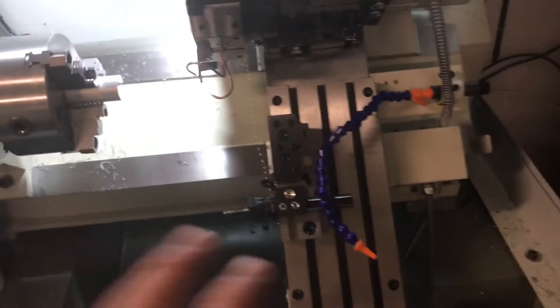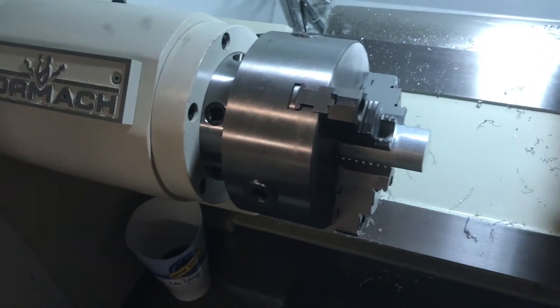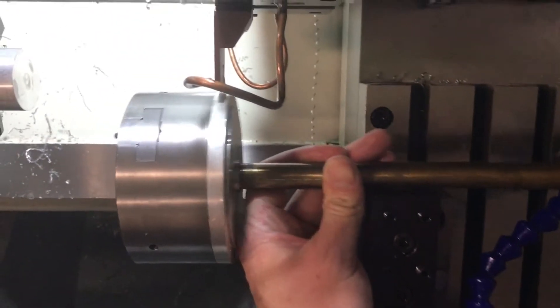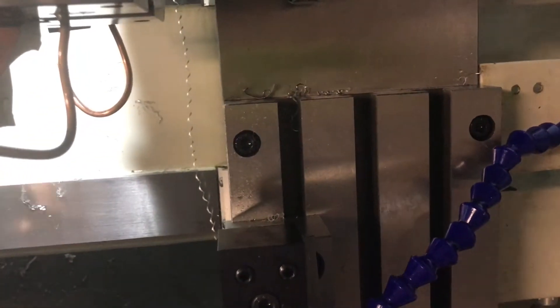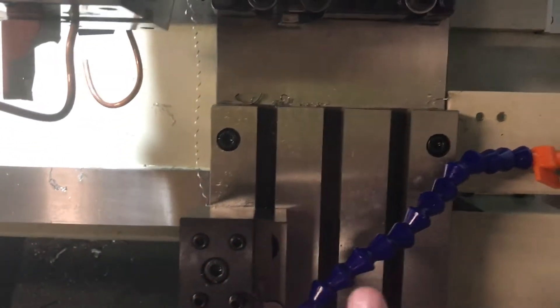It's going to be a little crazy — I don't quite know if it's going to work. So imagine this chuck is not here; it's going to be replaced with the 5C collet closer. I'm also going to try to machine or purchase some kind of smaller spindle and mount it right here — lower, at centerline — which I've tested and it lines up with the spindle. There'll be a smaller sub spindle here with some kind of pulley and motor, basically mounted to the gang plate right here.